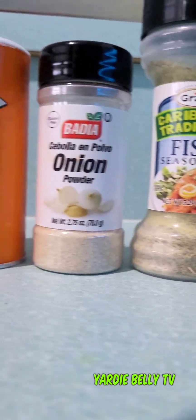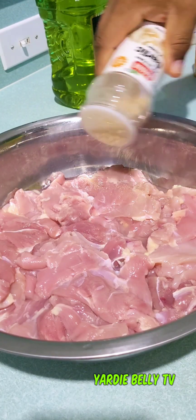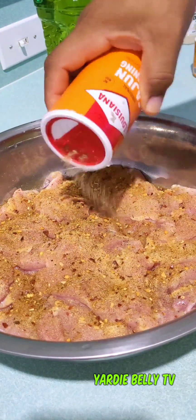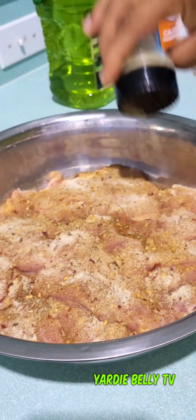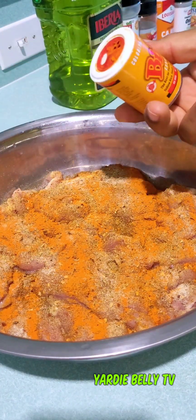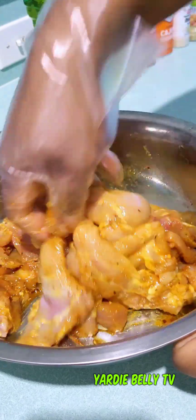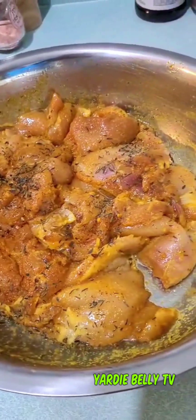Here we have some of the ingredients we're going to use to marinate the chicken. You can use whatever you like to give it that special flavor, and we're just gonna add them in increments — we don't do measurements here, we just add based on a vibe. You can measure if you want; this part of the program is totally authentically you, so you do you. We're just adding our marinating ingredients, then we're gonna put the chicken down for 15 to 30 minutes — ideally overnight. Remember to add a little oil to your marinating process as well; oil helps the ingredients seep in and go perfectly into the food. Look how it turned out after 20 to 30 minutes — this is what we have.